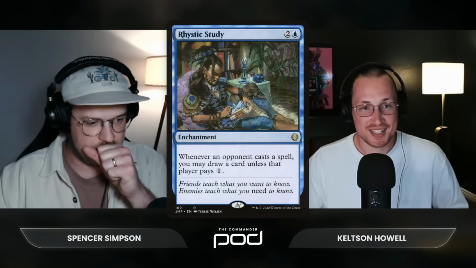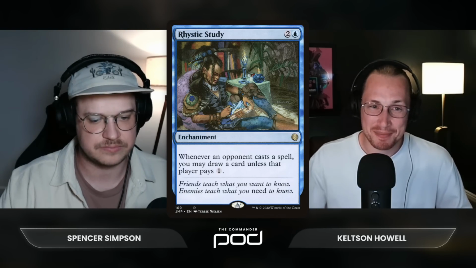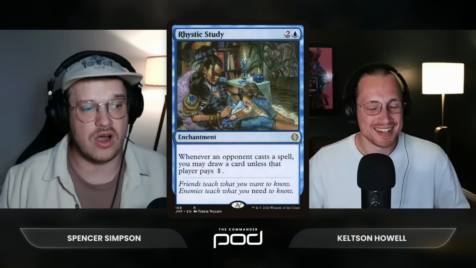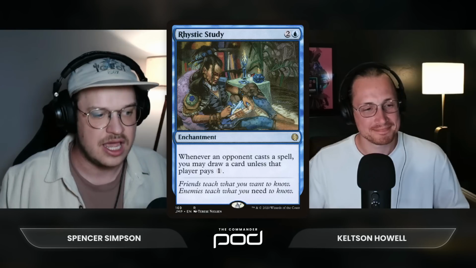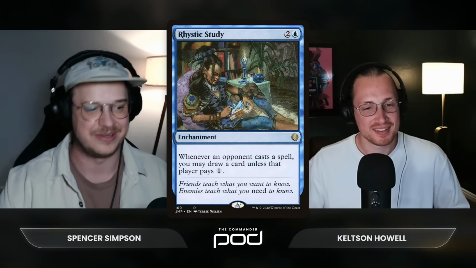Yeah, like Rhystic Study is a very powerful card that shows up in a lot of high-powered decks, not particularly thematic for any kind of theme other than just drawing cards. Yeah, whereas in an Aristocrats style deck where you're sacrificing a bunch, a card that draws you cards as creatures die fits kind of in both camps. In the Venn diagram, it is in the middle.